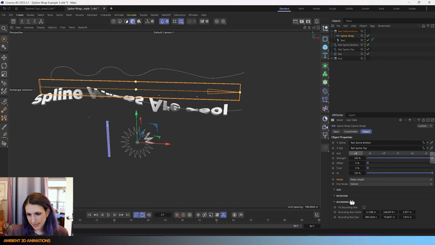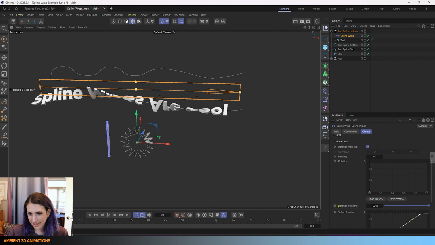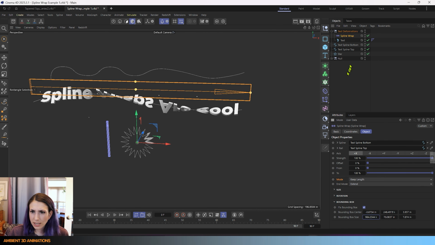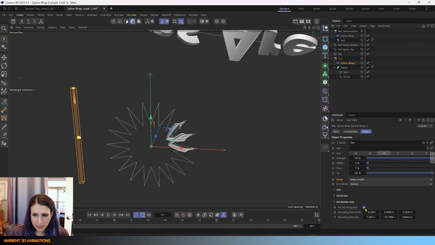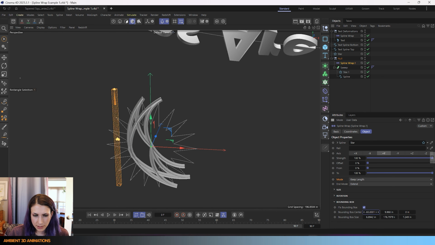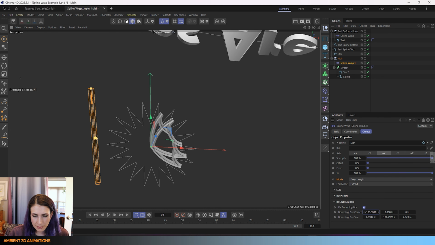And just for funsies, I'm going to show you what happens if your bounding box is in the wrong location, because that's the last setting in here. Actually, this might show up better on the star example, so I'm going to go back to our star. If I move the location of the bounding box, you can see that when it doesn't line up quite right, it starts looking kind of weird and making new shapes.